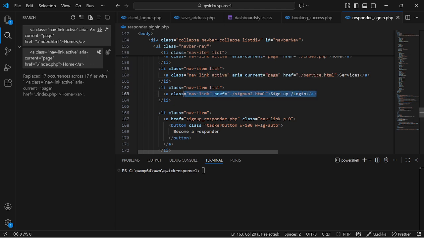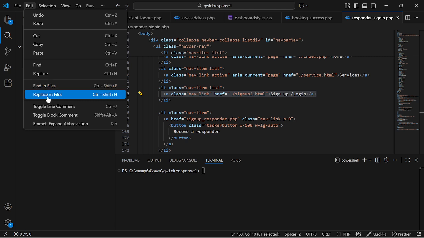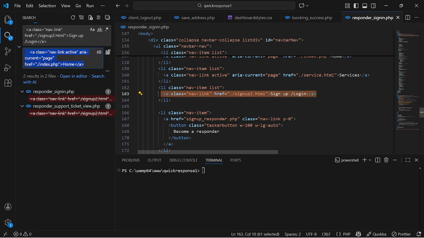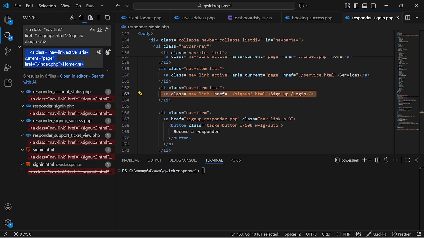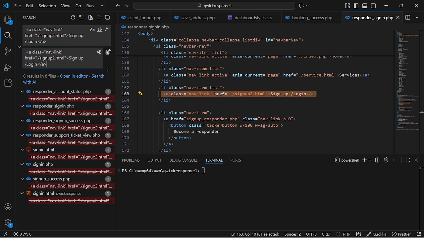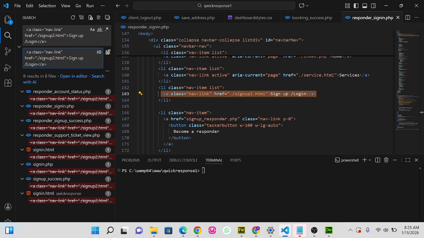this sign up, I'll still go to Edit, Replace in Files. Okay, there, Control C. So I hope you are following what I'm doing. Control V. And this one, I'm going to change it to, did I know the right stuff that I use?